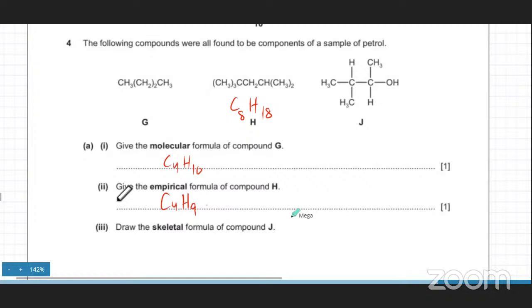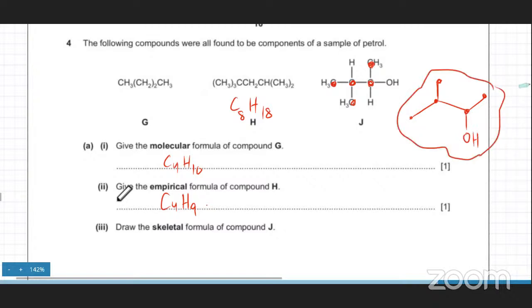And for the last one, you have to give the skeletal formula. The skeletal formula only looks at the carbon atom. So that's 1, 2, 3, 4, and so those are the carbon atoms which I've circled. So that's the first carbon atom, second carbon atom, third carbon atom. On the middle carbon atom, there's another carbon atom, and on the last one, there's again another carbon atom. And from second from the last, there's an OH. So that hopefully is your skeletal formula.